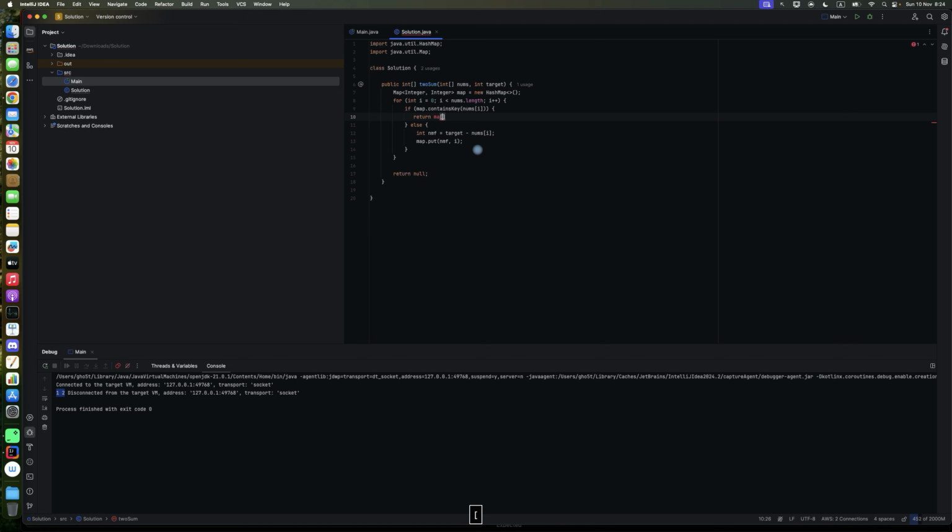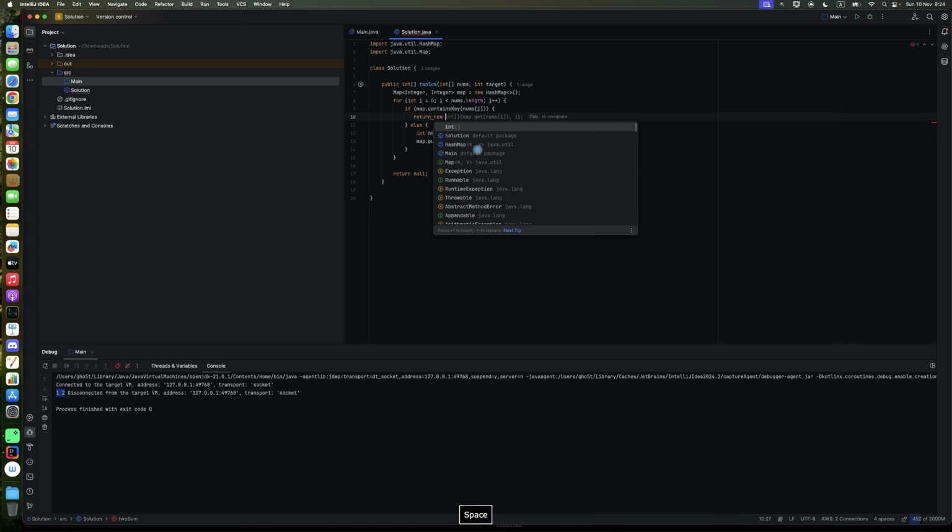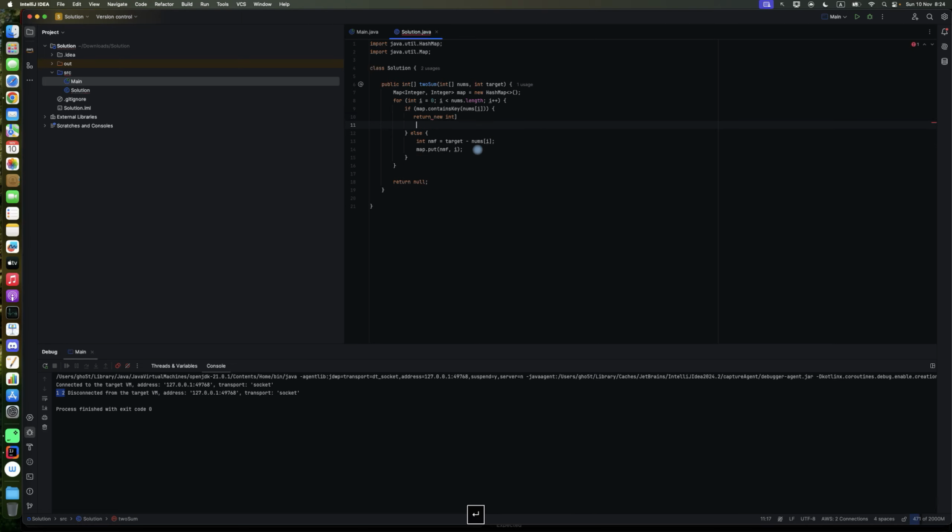But from here, we want to return what we should define an int array, right? Sorry. You should define an int array, returning directly from here. We should get from the map the current element, right?